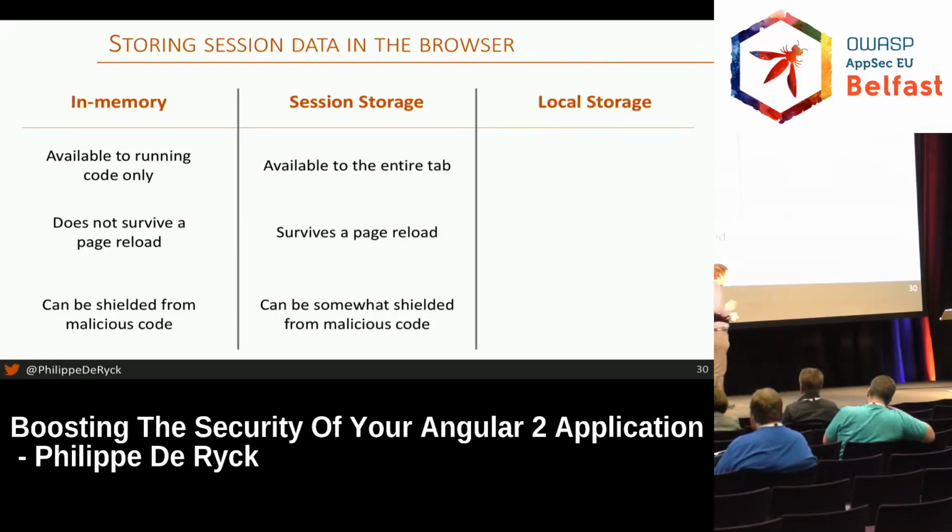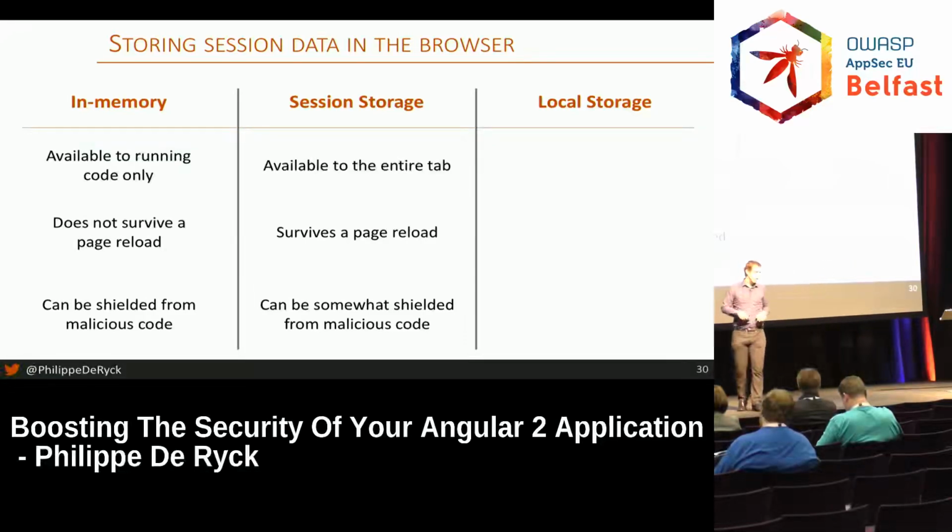Session storage. You have this web storage API with local storage and session storage. Session storage is lesser known. It's actually context related, so it's tab related. So if you have a session store in a window, it's available to all code from that origin in that window. And if you open a new window from within that window, it shares the same session storage. But if you open an entirely new browser window and navigate to the same web page, it's going to get a fresh session store. So if you store it there, it survives page reloads. That's a good thing. It's not shared across windows, so that might be a disadvantage. It depends on the application.